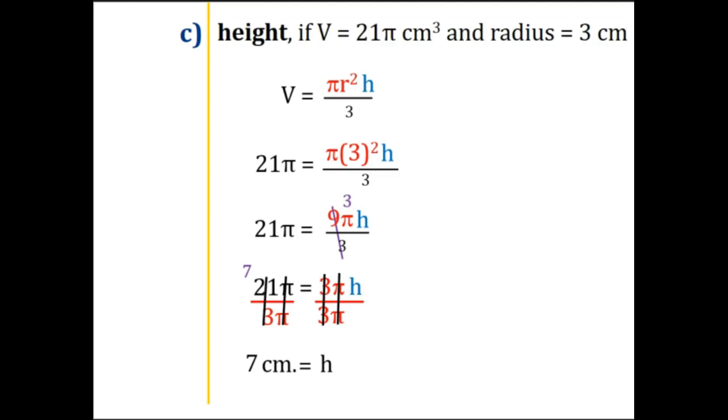Does that make sense? Okay, do you guys need a minute to copy that? You got it? I need to copy it. Okay, that's why I asked. So this time, what we did was we didn't know what the height was, but we knew everything else. So we just substituted our information. It told me my volume was 21 pi. It gave me my radius of 3. The only thing I didn't know was my height. So I solved what I could using my steps that are up on the board there, to solve for h. Okay? You done, Christian?